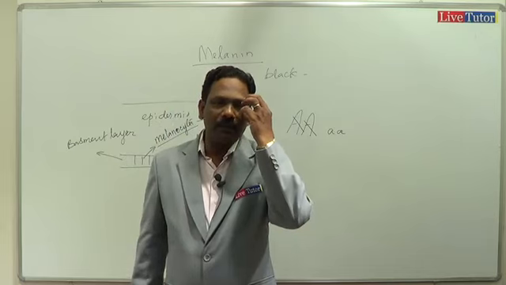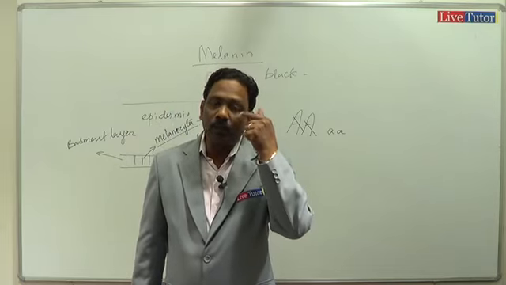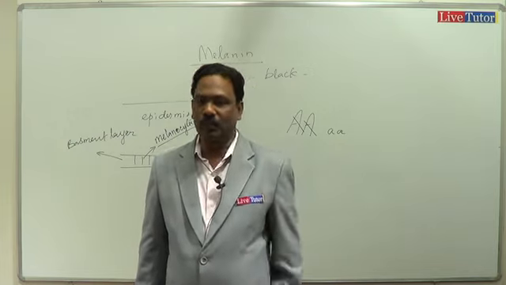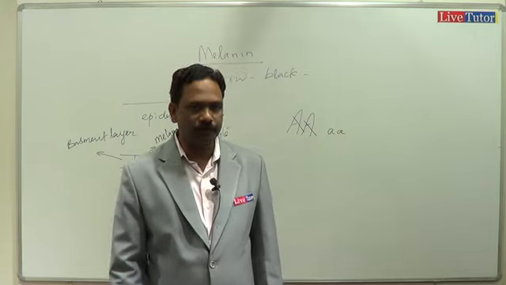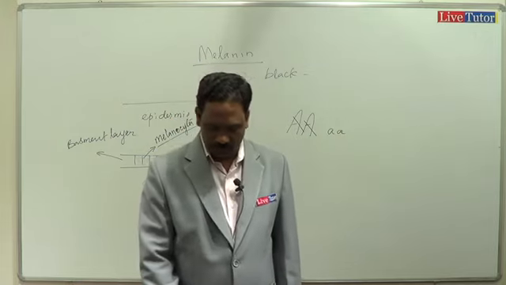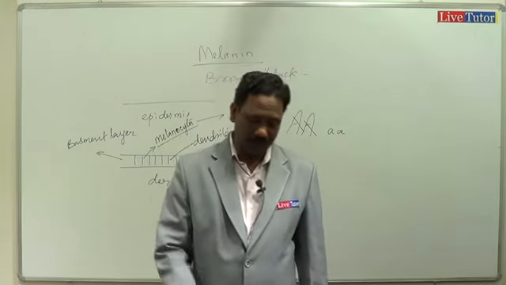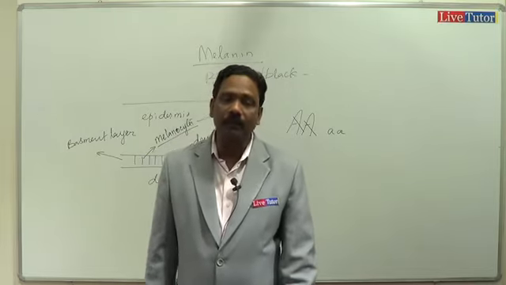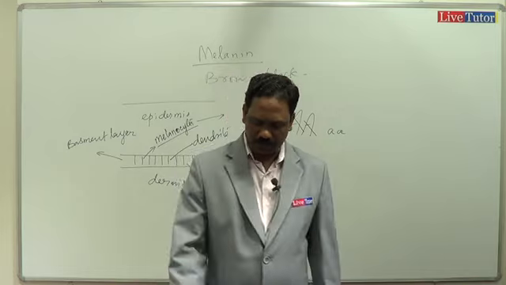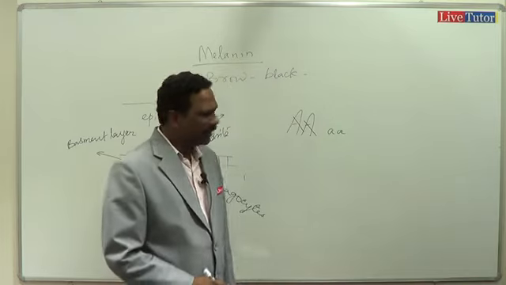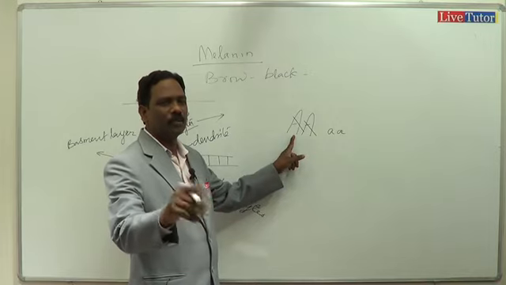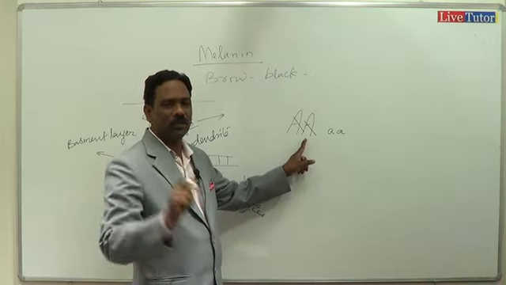Then the eye becomes white and pink because there is no melanin pigment in the choroid, and then it is highly sensitive to light. That is photophobia. This is one 3-mark question. Maybe: what is melanin? What is albinism? 3-mark question. So albinism is an extreme degree of generalized hypopigmentation. There is no synthesis of tyrosinase enzyme, which is used to convert the tyrosine amino acid into melanin pigment.